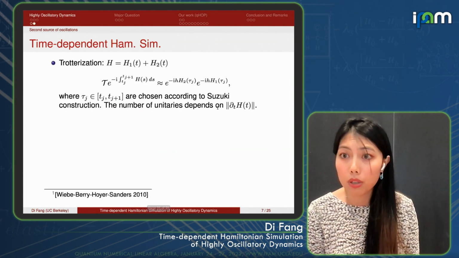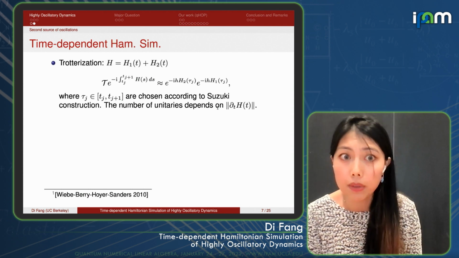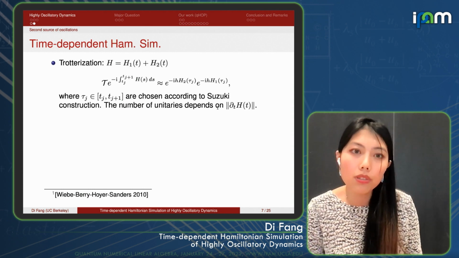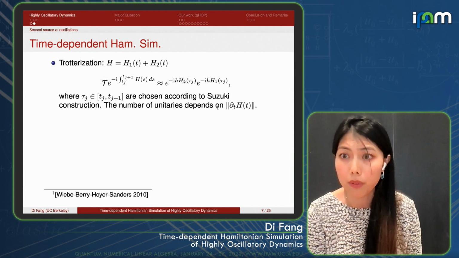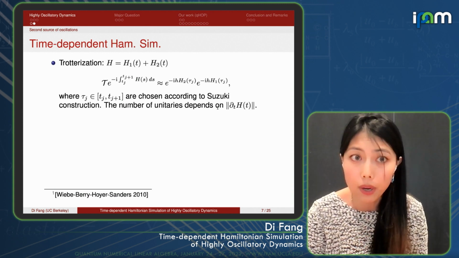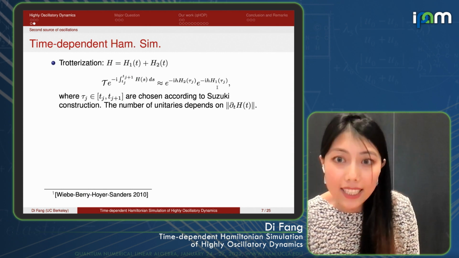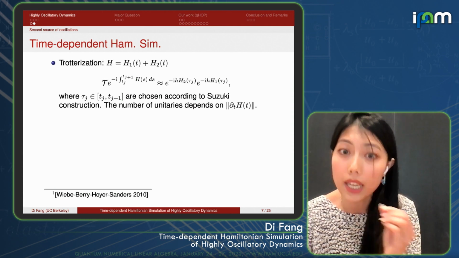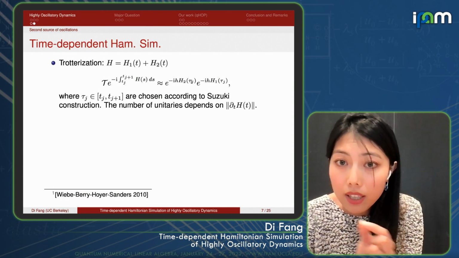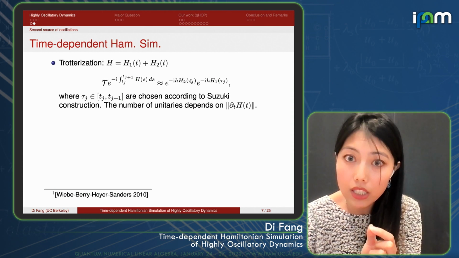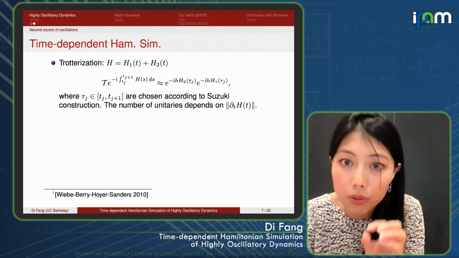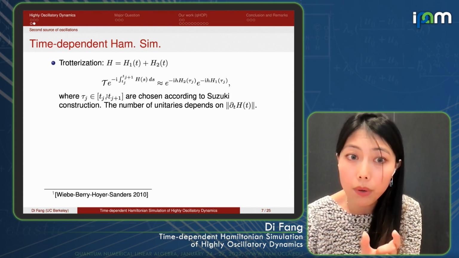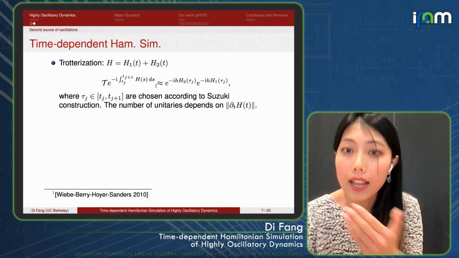Now let's talk about the Hamiltonian simulation algorithms that already exist to handle these time-dependent cases. There are also different types of algorithm. First of all, we indeed have Trotter. We can do Trotter as well for time-dependent Hamiltonians. The idea is very similar to time-independent Hamiltonian simulation. What you do is you do H1, you do H2. However, because H is changing inside each time interval, you want to choose this tau J, which is some time in between this short interval according to the Suzuki construction, and then you compute it.